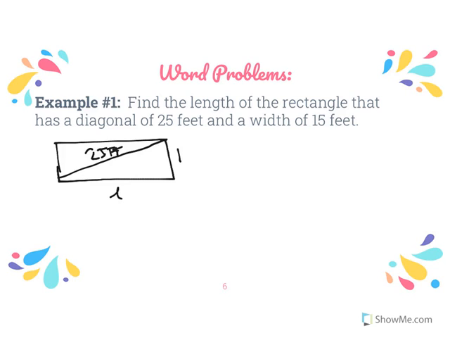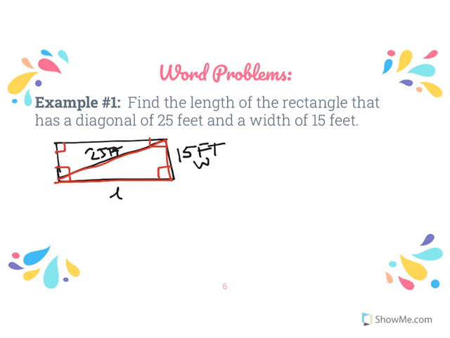So I always say length times width, which means this would be my width. It actually doesn't matter which one, but this is going to be my 15 feet here. So what we want to do is we actually only want to look at one triangle because we see that this rectangle got split into 2 triangles, so we're going to work with one of them. And I just happen to be placing the values on this bottom one, so that's the one I'm going to work with. A rectangle has 90-degree angles in every corner here.